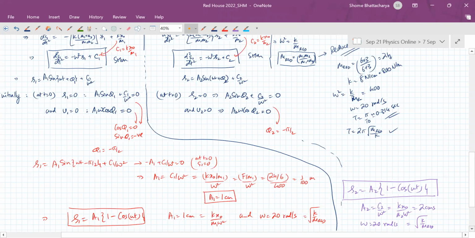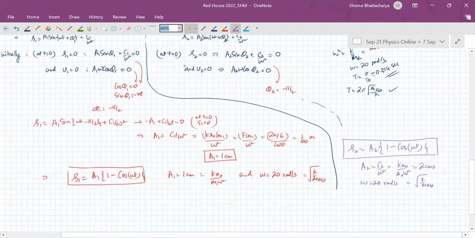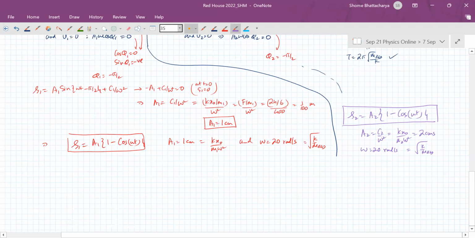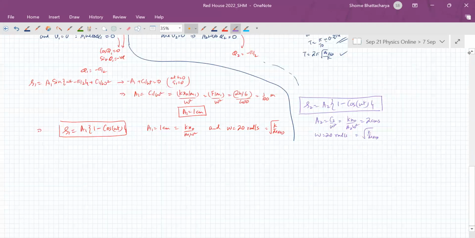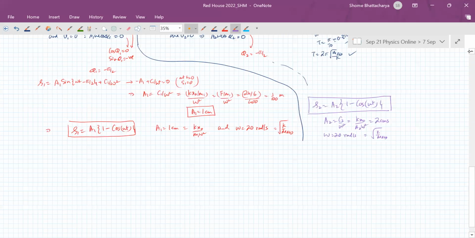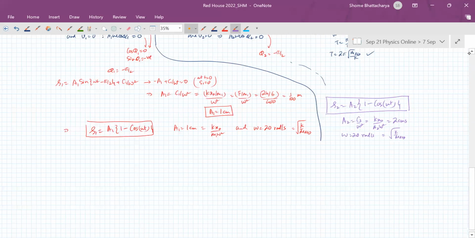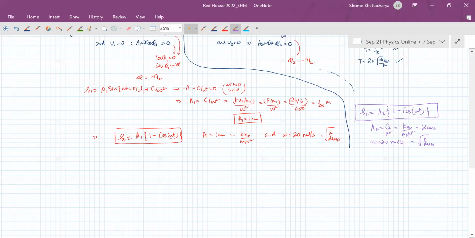So can you scroll just a bit? Yeah. So I'll summarize what we've done here also, but first just make sure that all the equations and terms that we've written are clear.